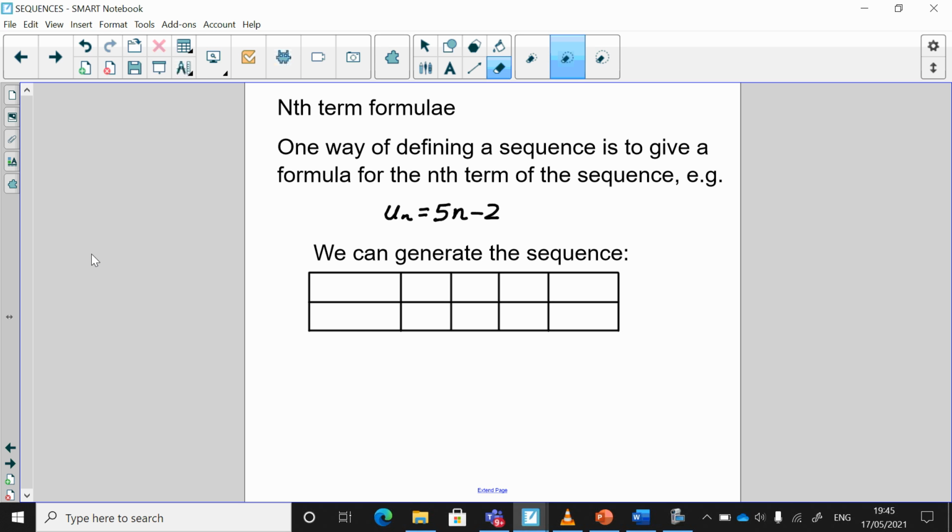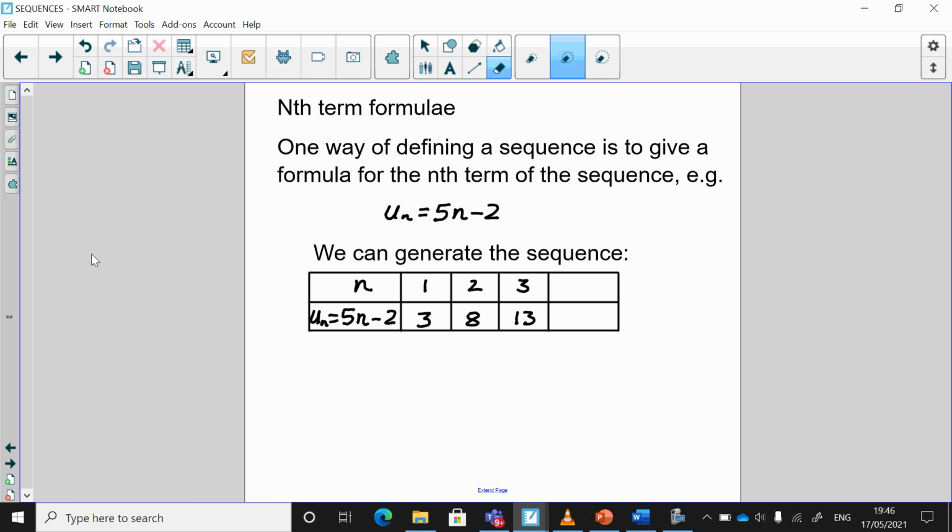So I'm just going to put this in a table here. I'm going to have n up there. The top row is the values of n, and on the bottom I'll be putting in the value for 5n minus 2. So when n is 1, it's 5 times 1 take away 2, so that's 5 take away 2, which is 3. Next one, I'll go slower here. That's going to be 5 times 2, which is 10 take away 2, which is hopefully 8. Next one is 3. So I'm going to have 5 times 3, which is 15 take away 2, and that's 13.